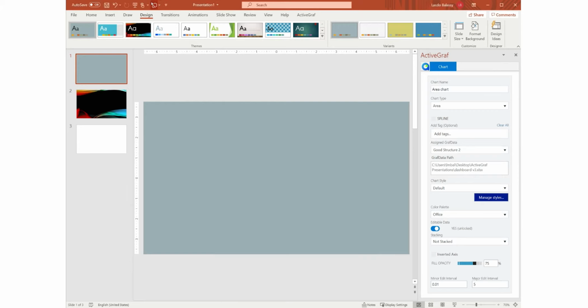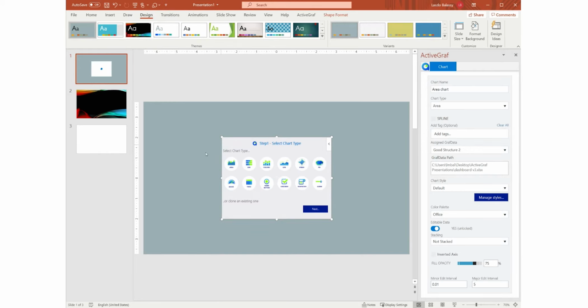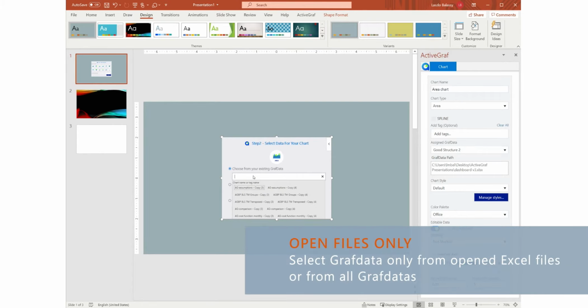So we'll just go in and insert a chart here, an area chart. Click on Area Chart. And we'll use the same data as we used before, good structure. Good structure 2.